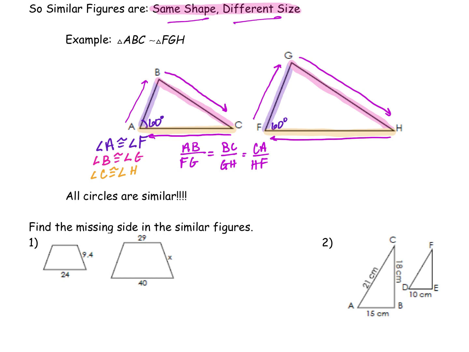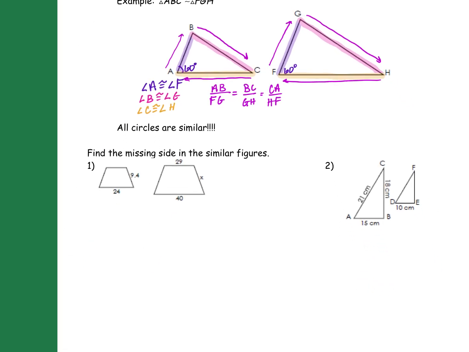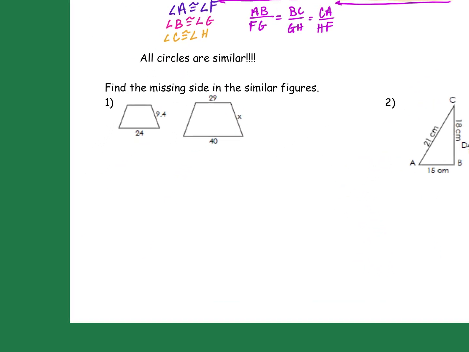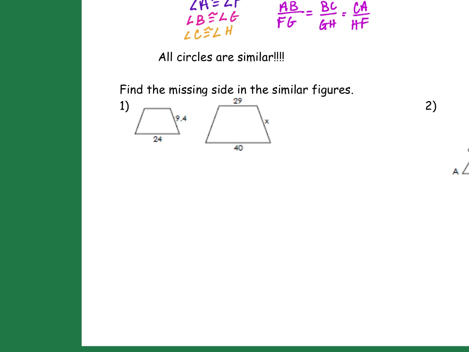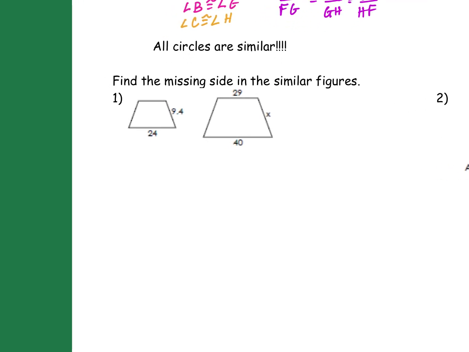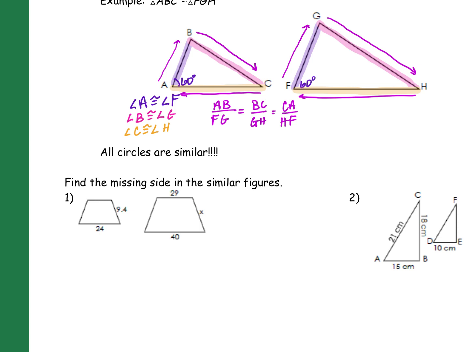Is there any questions so far? Is everyone doing okay? Okay, awesome. So now we're just going to use this information and we're going to solve. So this says find the missing side of the similar figure. Some on your homework will say like find side AB. So you'll just have to go find AB and put your X on that side. Does that make sense? So go ahead and fill in your X there. And we might have some like that today.